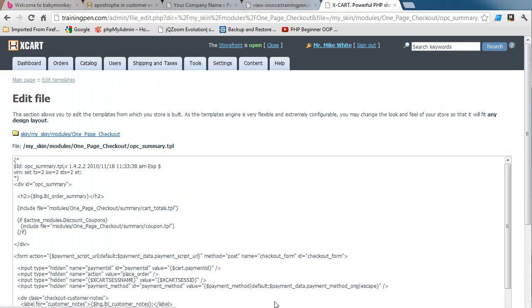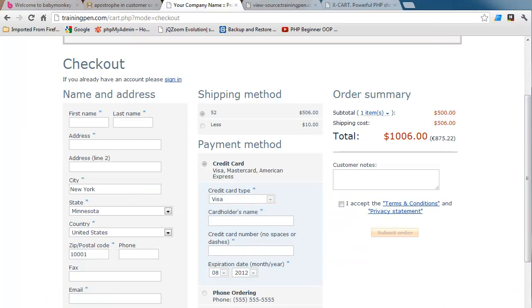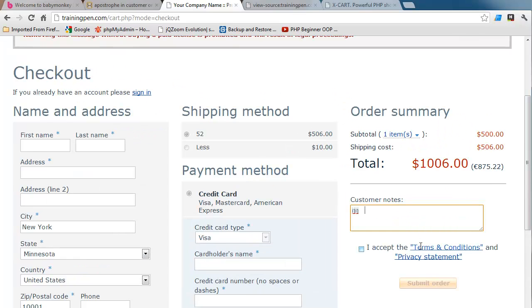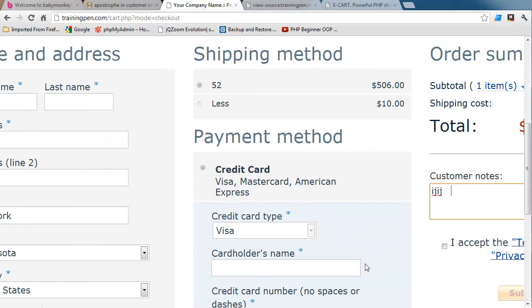Let's save this. We'll go over here to the front of the website and we'll refresh the page so we get a fresh copy of all the JavaScript. And we'll just type and we'll try to put some apostrophes in. Ooh, they're disappearing. I don't know if you can see that, but when we type now, and if we were going to try to spell out art, can't put that in there. It's just going to delete those apostrophes.